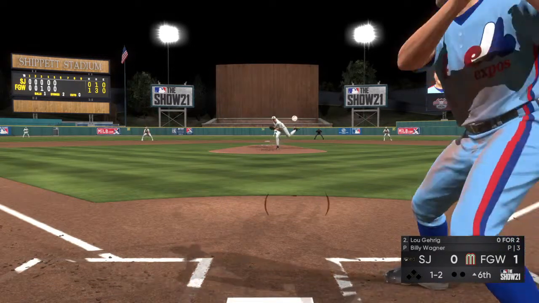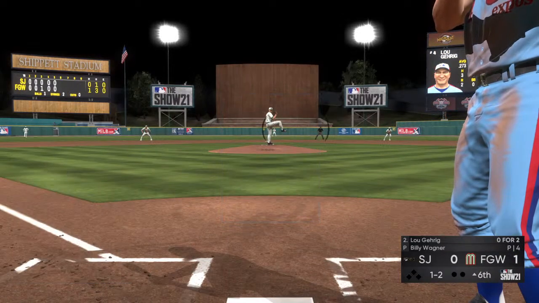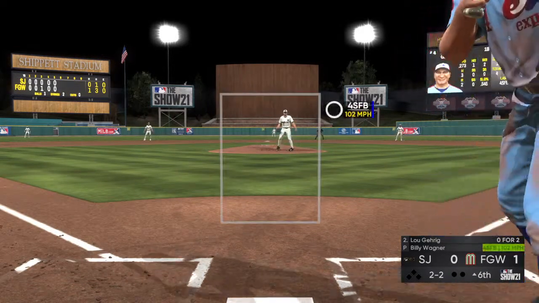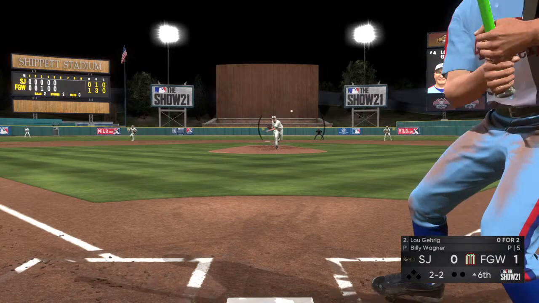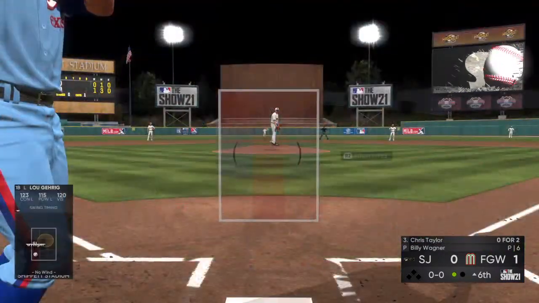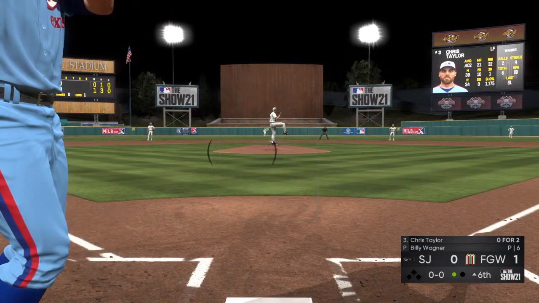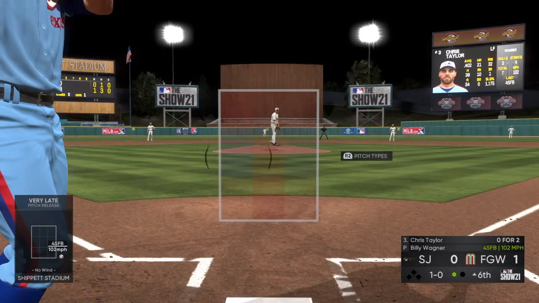Fouled off. Here's another 1-2. Inside, ball 1. Well, 2 straight fastballs inside haven't put him away, so now it'll be interesting to see what he turns to. Got him on the good slider there. Swung on and missed as he's down on strikes for the second time tonight. Chris Taylor comes on with 1 away as he looks at a ball.